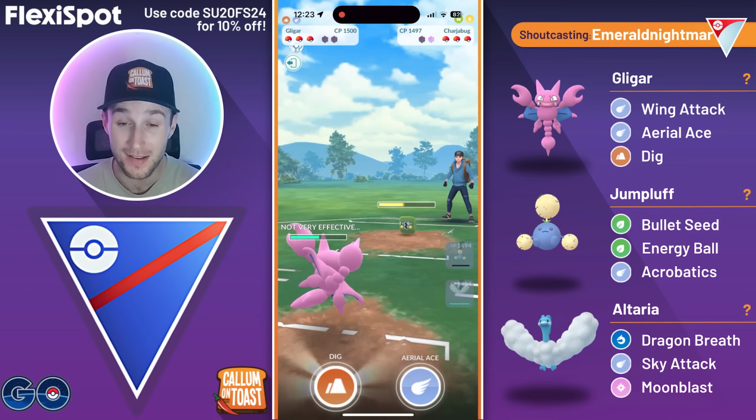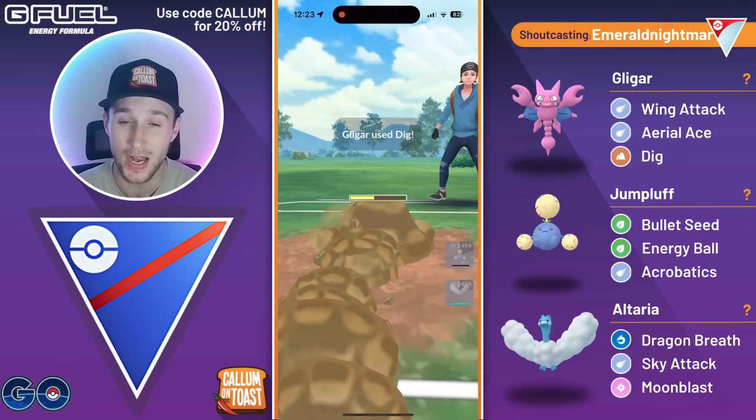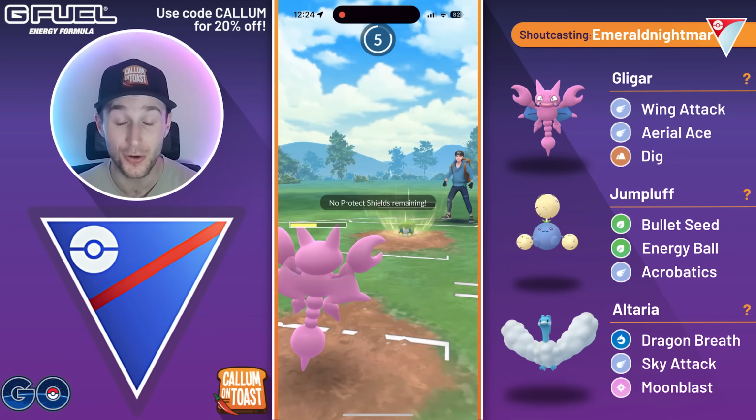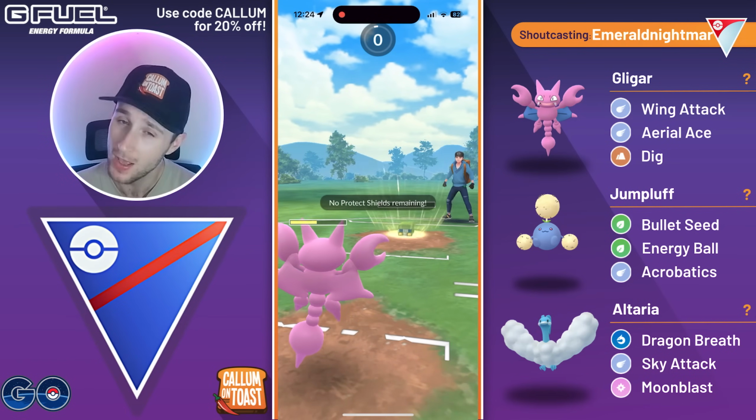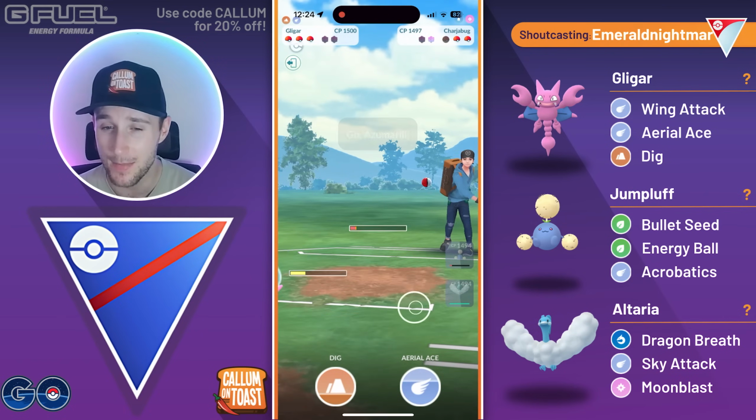The opponent makes a really nice catch though, have to admit. We're gonna swap back into Gligar. We've got so much loaded energy. We fire off the Dig. It doesn't quite get the KO though, which is very unfortunate. They're gonna make it to a charge move. X's not doing much damage, but it is some decent chip damage at that point.